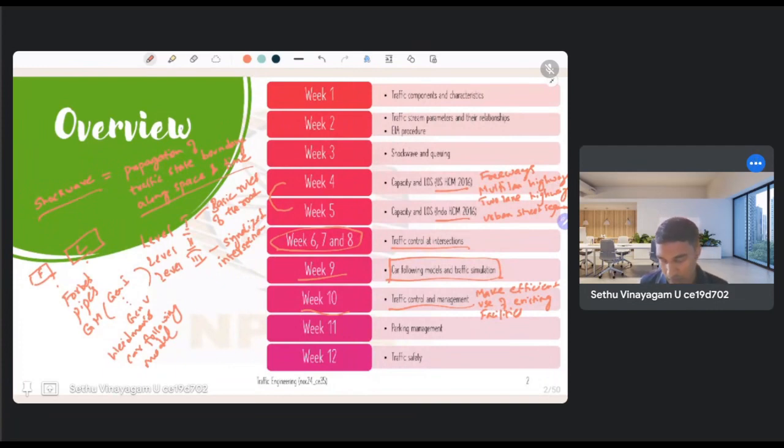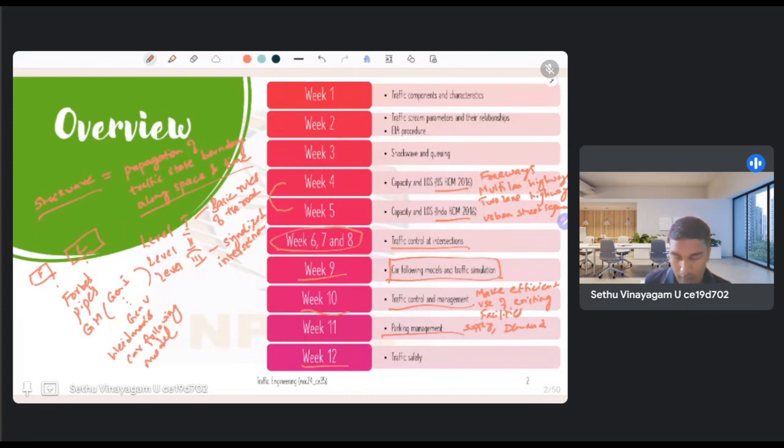So that was covered in week number 10. Then week 11 was dedicated purely to parking management, right? So how different strategies can be adopted that have an impact not only on parking efficiency, but also on traffic demand, right? So here we are looking at different methods of surveying to learn about the existing supply conditions, the demand for parking facilities, and the strategies that can affect both the supply and the demand for parking management.